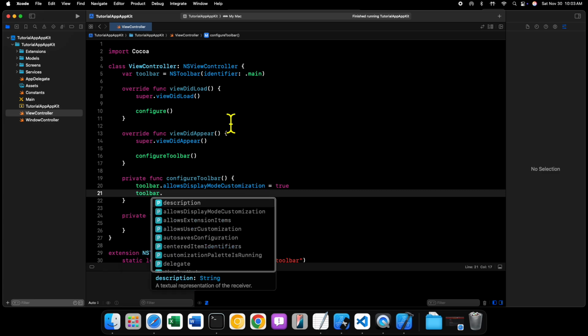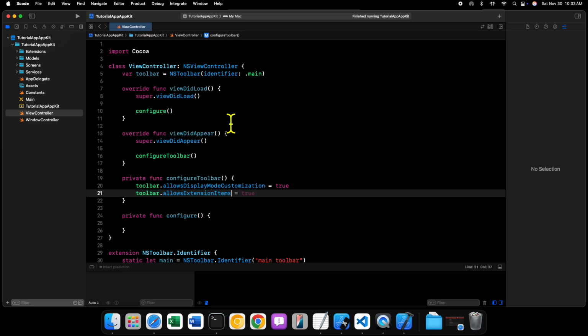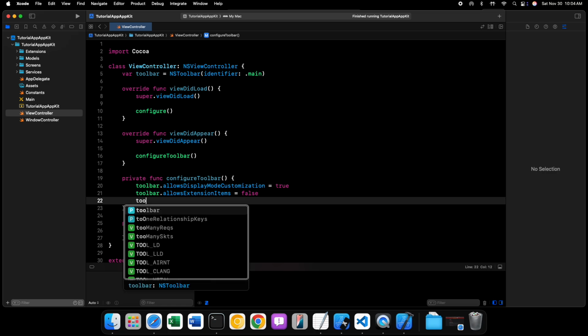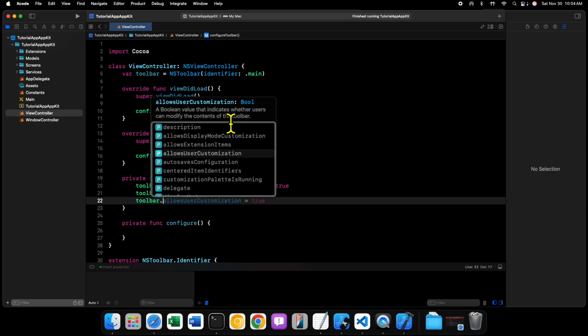Toolbar.allowsExtensionItems. We're going to set this to false. Toolbar.allowsUserCustomization. This Boolean we're going to set to false. And why is that?